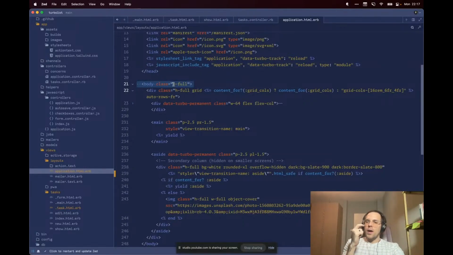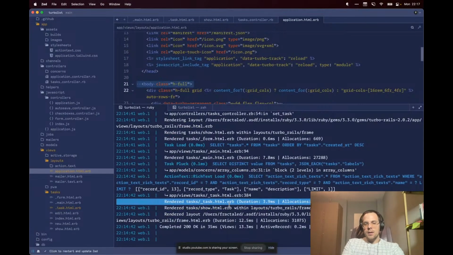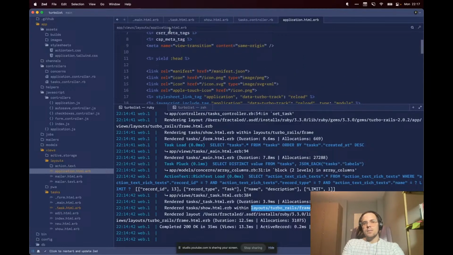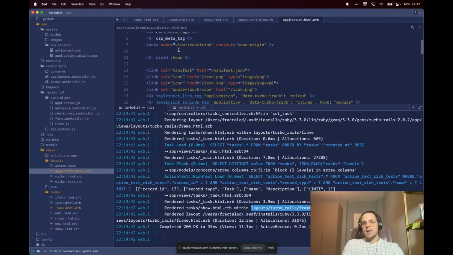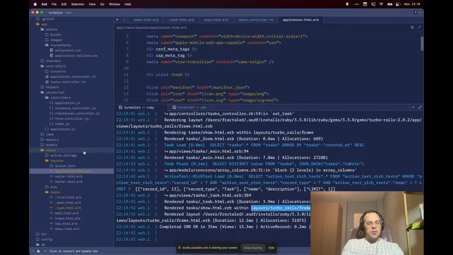But when we render a turbo frame request, that request is rendered inside of a turbo frame layout. I'm guessing that this is to minimize all of the script tag stuff, not merging it back in. But it's wiping out what we want to do.